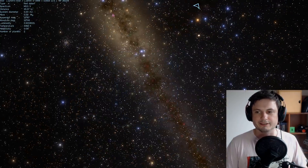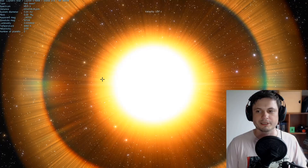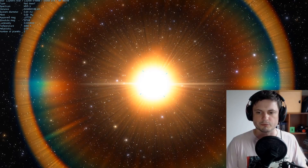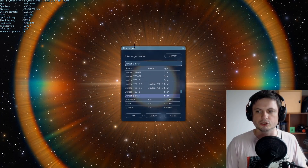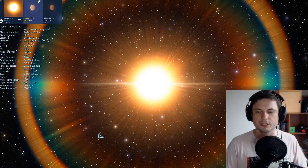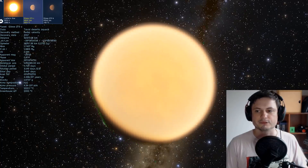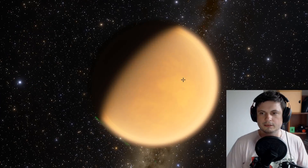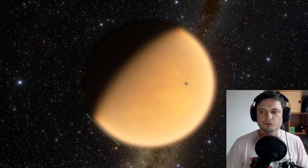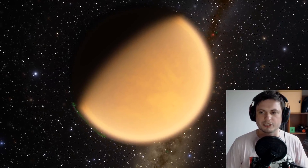The last object we're going to take a look at is a system with two planets in it. This is the second closest star system with potentially habitable exoplanets after Proxima Centauri, at a distance of about 12.8 light years away from us. This is known as the Luyten Star, also known as Gliese 273. This system has two planets, both of them extremely interesting and located either within the habitable zone or very close to it. The closer planet, Gliese 273c, is actually on the innermost edge of the habitable zone, and by far one of the closest to Earth in terms of mass of any planet we've discovered.